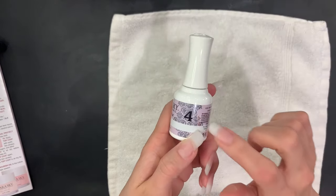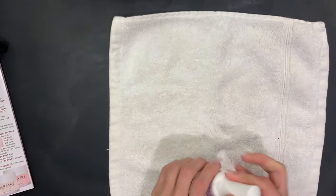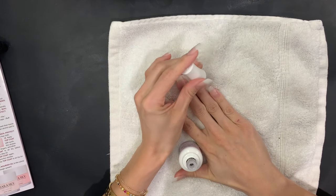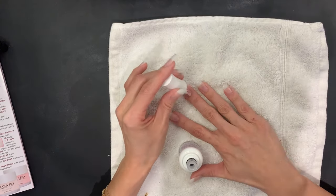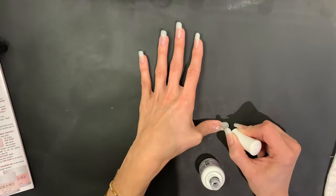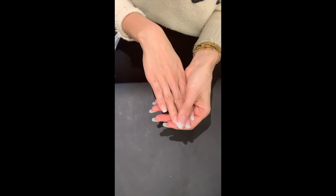Now we're going to apply the very last part, step four, which is the top coat. The first application will look a little crazy, and then the second will be super smooth. I don't love this part either, but for the sake of this video I'm doing it — it makes the nail look super shiny, so if you're going for that look definitely use it. Once that dries, apply a second top coat and let that dry for at least two minutes. Thank you so much for watching — I have so much fun making these nails and I hope you do too!